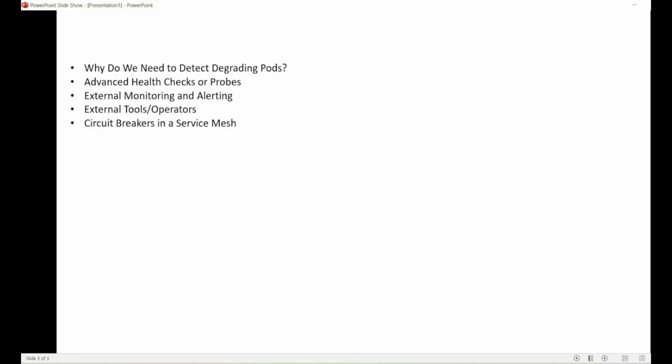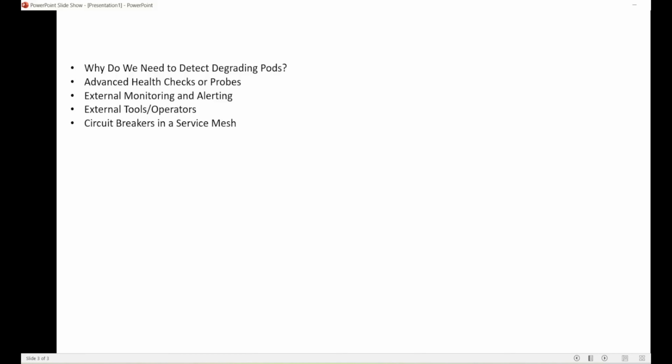And the other area is we can also think about implementing circuit breakers. So what is a circuit breaker? We have a service mesh; you can use Istio or Linkerd for that. Basically, a circuit breaker checks for a pattern, and it will stop sending traffic to a specific pod or service when it's returning too many errors or taking too much time.